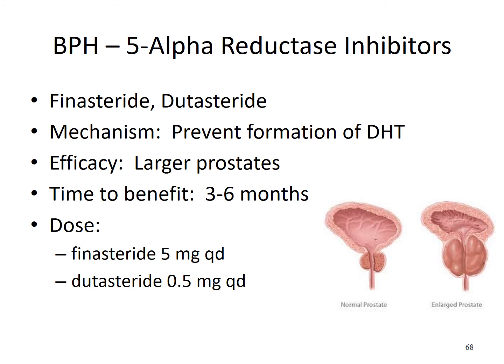However, because prostate growth is very slow, once we stop the formation of DHT, it takes many months for the prostate to shrink. In fact, 3 to 6 months. That's important for patients to appreciate. This is not a medication that will help them urinate better tomorrow. It takes quite a bit of time. Dutasteride is the one that probably works a little bit faster, closer to 3 or 4 months. But even that, for some patients, can feel like a very long time. But generally quite effective in these patients with large prostates.